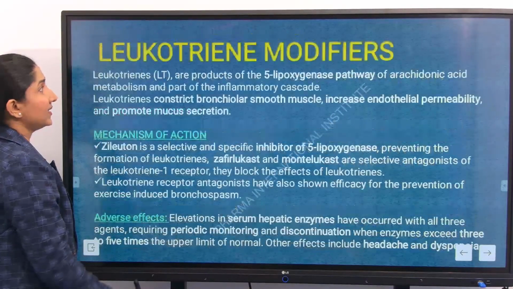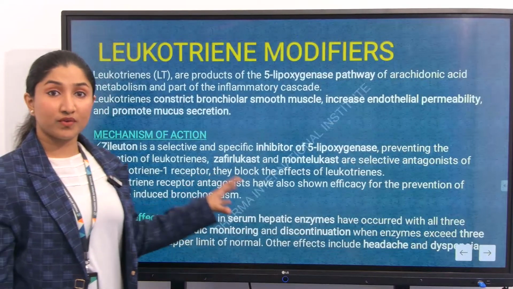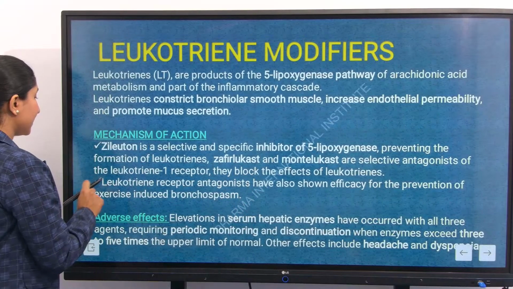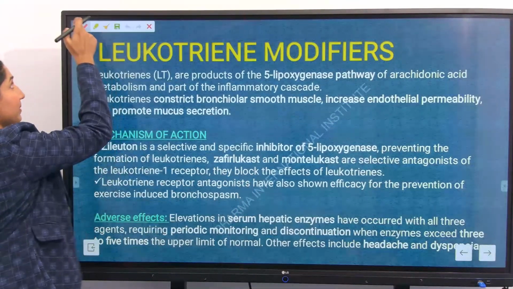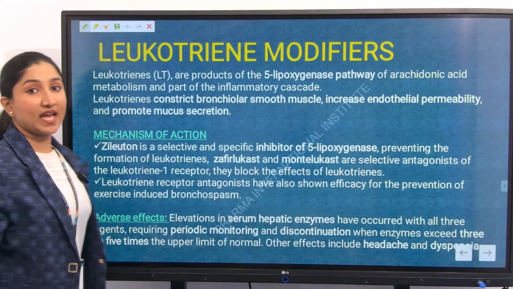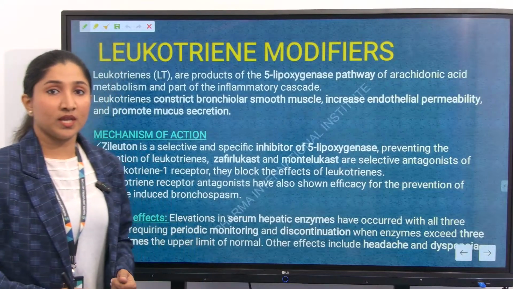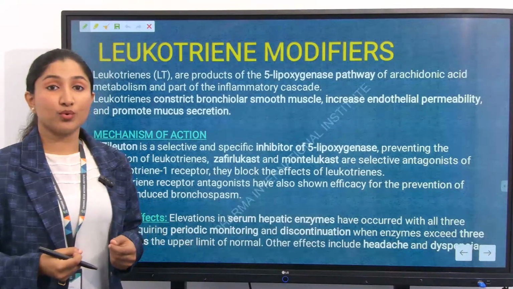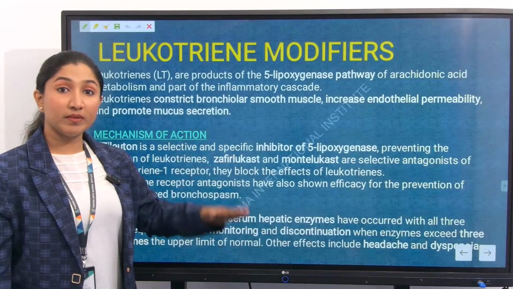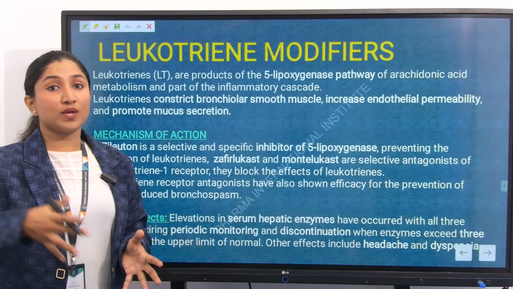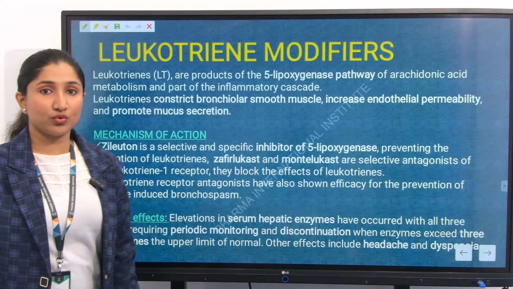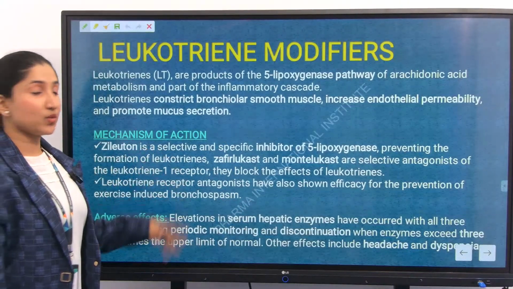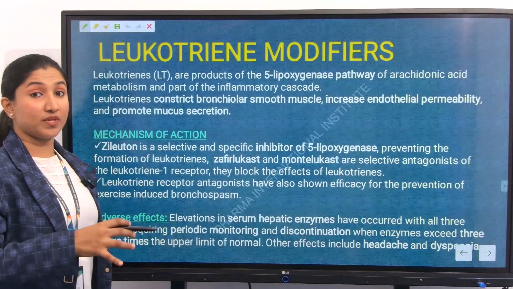Now, the next class of drugs used for the treatment of asthma is the leukotriene modifiers. Leukotrienes are another type of inflammatory mediator that stimulate inflammatory reactions like edema, as well as bronchoconstriction. So if you can inhibit the production of leukotrienes, then you can prevent their symptoms. Okay, so what are the agents, and how do they act to suppress leukotrienes?